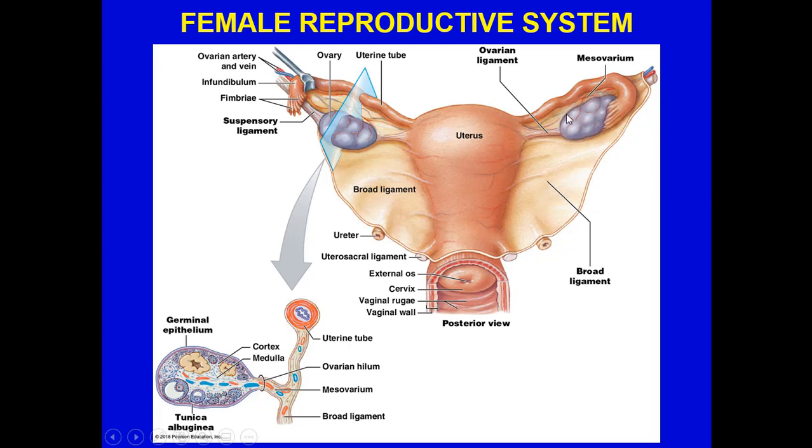You can see up in here the mesovarium also. And then when we get into the actual structure of the ovary, you can see where you have the hilum coming in here, where you have more blood vessels that basically supply the nutrients and oxygen and remove the waste. You have the medulla, and then the cortex is the area where you're going to have all these follicles going through various stages of development. You will have the outermost layer being a germinal epithelium, and then underneath that would be the tunica albuginea.